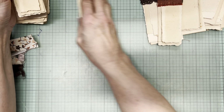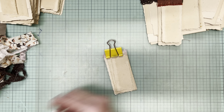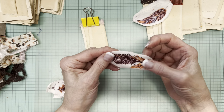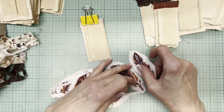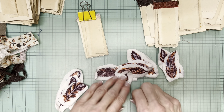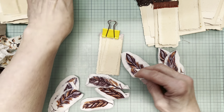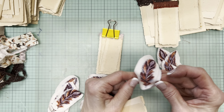And I might just try, oh, I wonder if this would work. And this is a knit. I think this was a little kid t-shirt. I bought this because I love the colors and because of all these feathers. So I obviously cut around them. I believe I've used some of them. I mean, there would be way more than this. Let's just, for the heck of it, see one of these bigger ones.